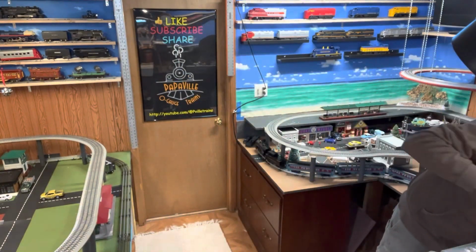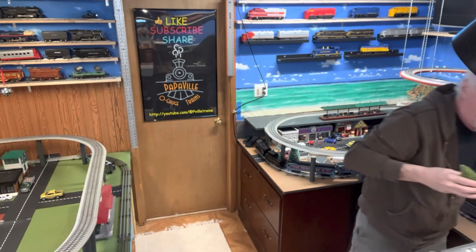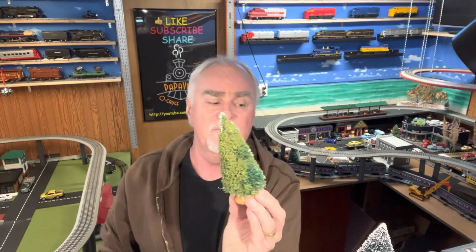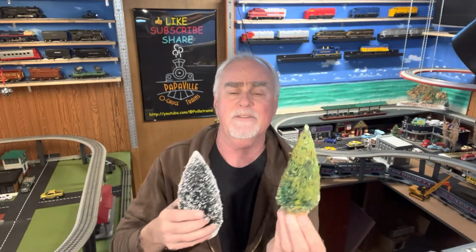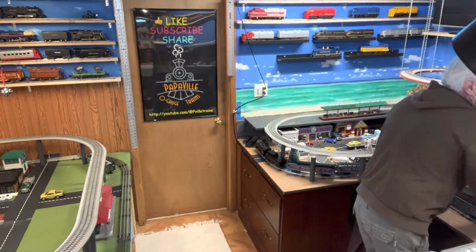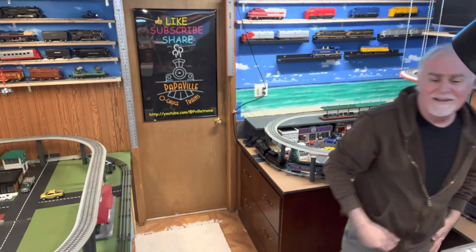I've even taken trees that I bought at Menards or Hobby Lobby and given them a little spray. Here you can only really use that in a winter setup. These actually are in my drive-in. So let's get started.